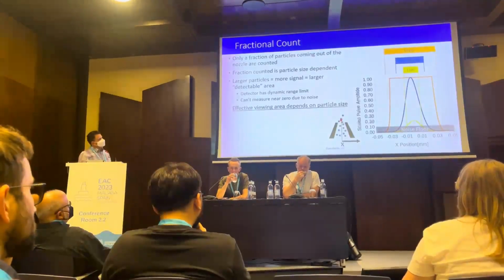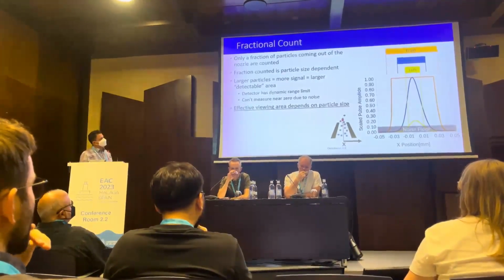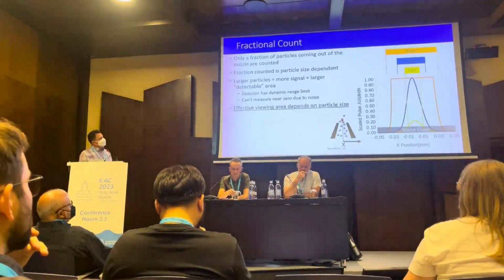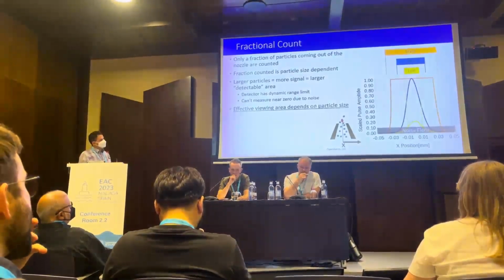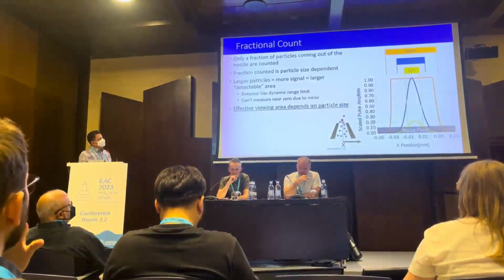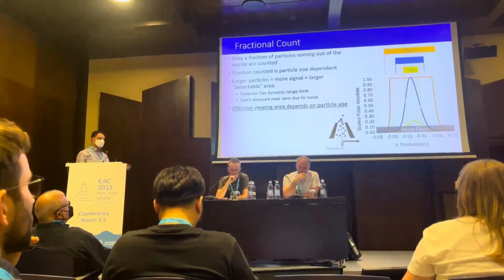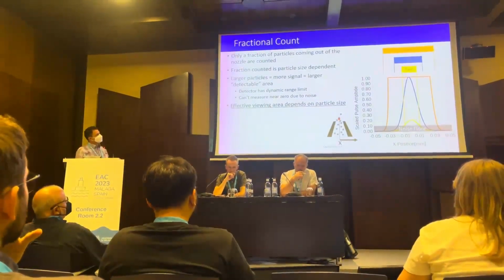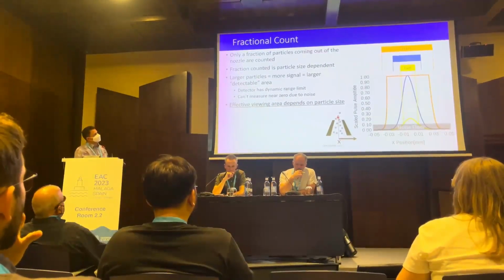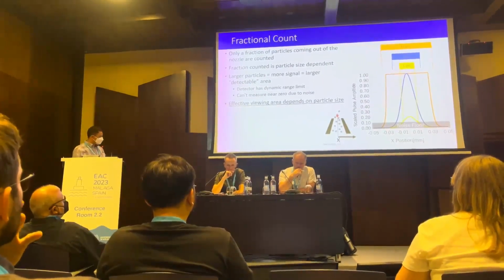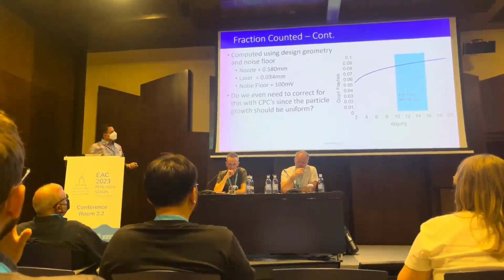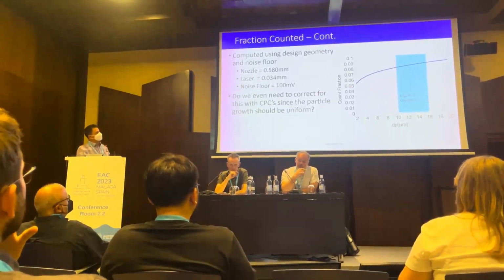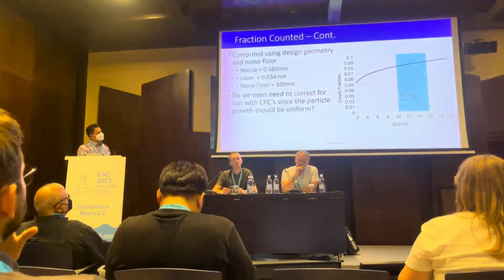The way to think about this is, pretend this is the nozzle on the left and the right. If you have a 1 micron particle, that's the yellow one right there, your effective area that you can view is just this little window right there. Anything that goes outside of that is no longer detectable. But you go to a bigger size, more detectable. And if you go to a really big size, you're seeing much more signal out of it. So now you have a size-dependent count fraction as part of this detector.